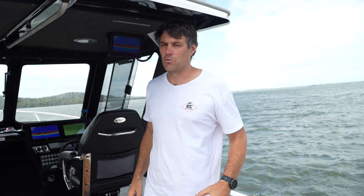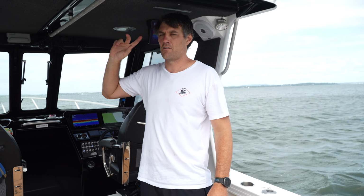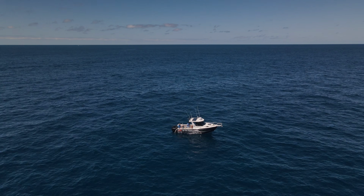If you're heading to the reef at night, which we do a lot of trips, heading up on the Friday night to Gladstone, launch, head out at pitch black, get out there, anchor up, have a sleep and fish. So travelling at night, I think the FLIR and the radar is a must. Also on the roof guys, we've got a 180 watt Enerdrive solar panel helping the system to keep charged up.